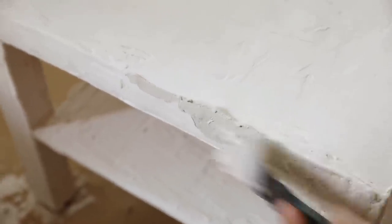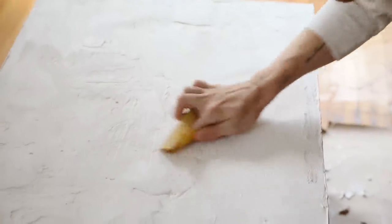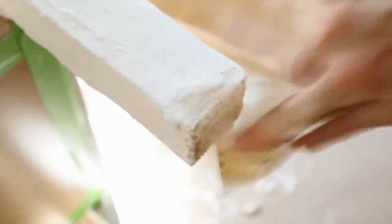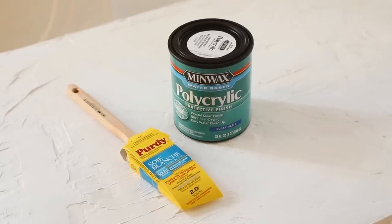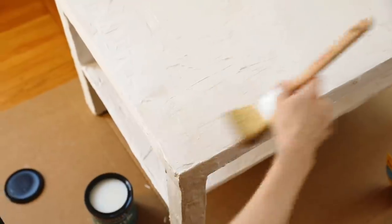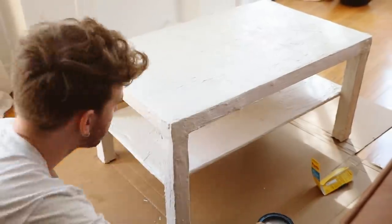The following morning I whipped up a smaller batch of plaster to fill in areas where I wanted more texture, could still see the mesh, or just wanted more coverage. I also used 180-grit fine sandpaper to smooth out any areas that needed it, and made sure all the legs were clean and tidy. For a protective finish I applied a matte clear coat — I'll link this below — giving two full coats about four to five hours apart. Then let the table cure for about 24 hours and you're completely done.